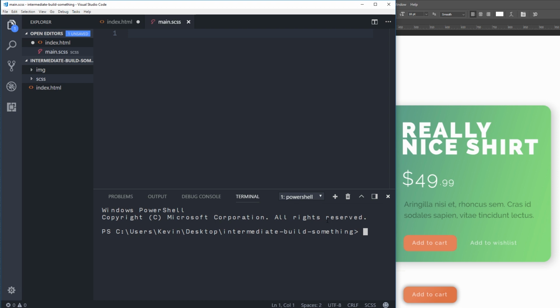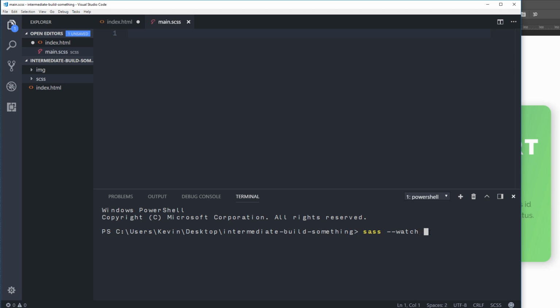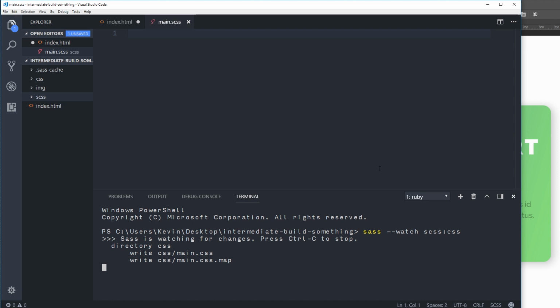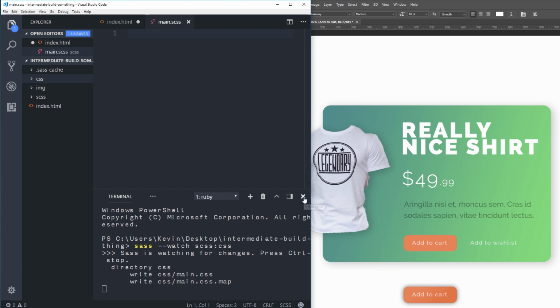And let's get Sass going. So I'm going to write sass space hyphen hyphen watch. And of course we can't see it because I'm zoomed in, so it sort of screws up things. Sass watch, and I want to watch my SCSS folder and output to my CSS folder and hit return. And I believe that worked. I have a CSS folder now, and it has everything I need in there. So awesome. So with that going, should be running in the background.